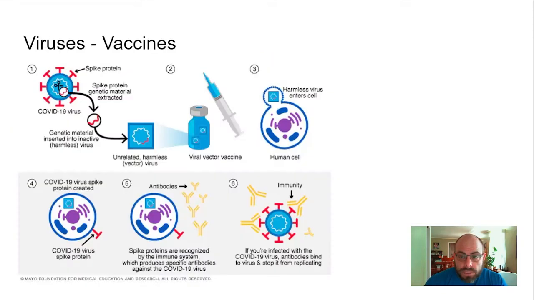So there's that. Let's look at a couple ways that viruses can be used. One of those is vaccines. Here's an example that's more recent, I guess, with the COVID vaccine. A virus is basically used in order to gain the genetic code, and that genetic code is injected into an organism. The organism makes a protein, and then that protein elicits an immune response.